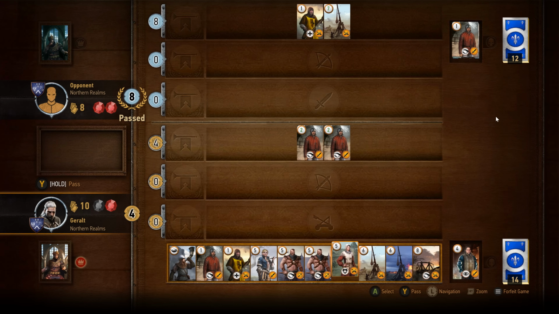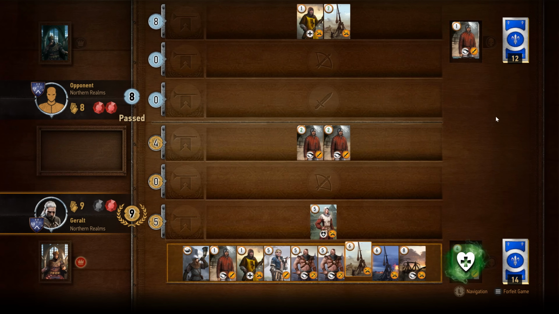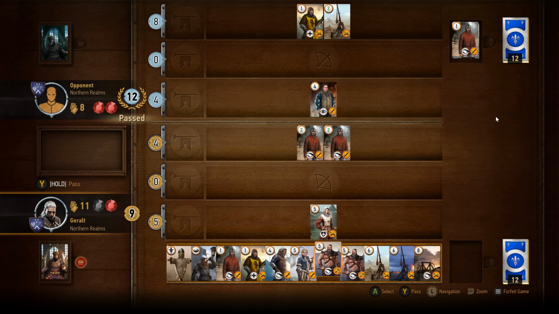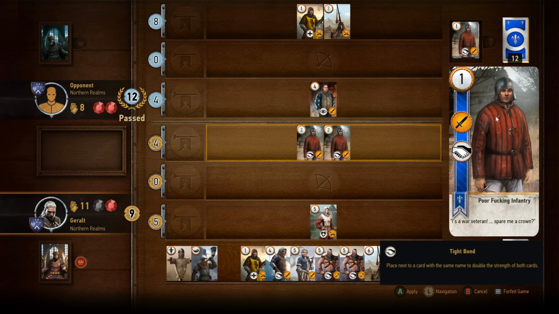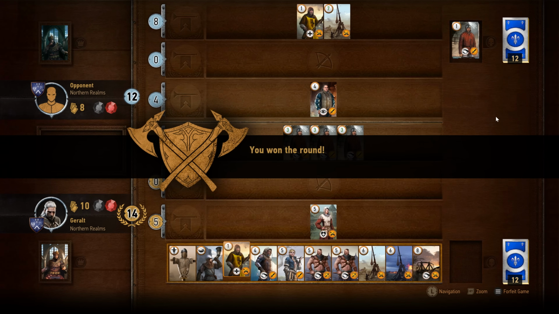Okay, so what we're going to do is we are going to play our medic. We're going to grab him. Stick him on the board. That gives our opponent 12 points. That allows us to play our additional poor infantryman and put him down. And that should give us 14, which means we're going to win the round now. We will now pass.